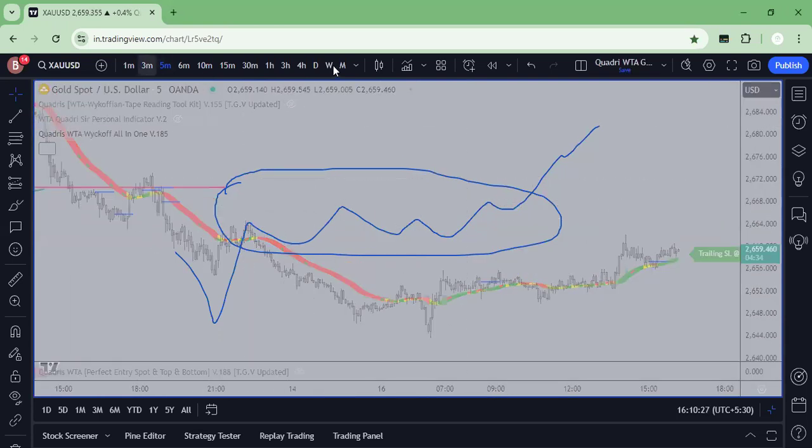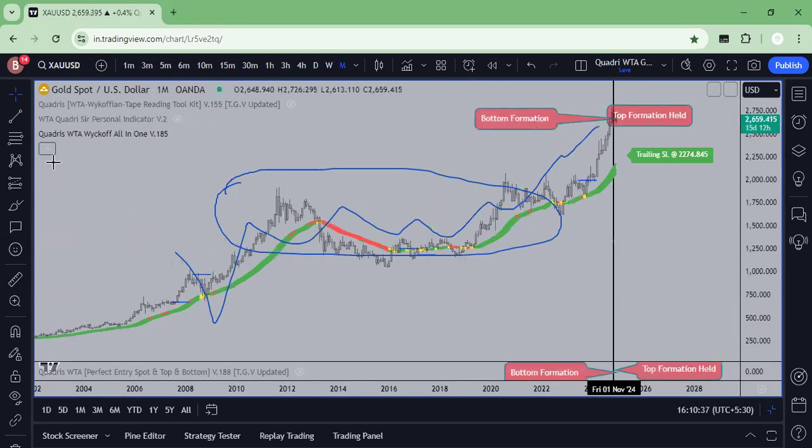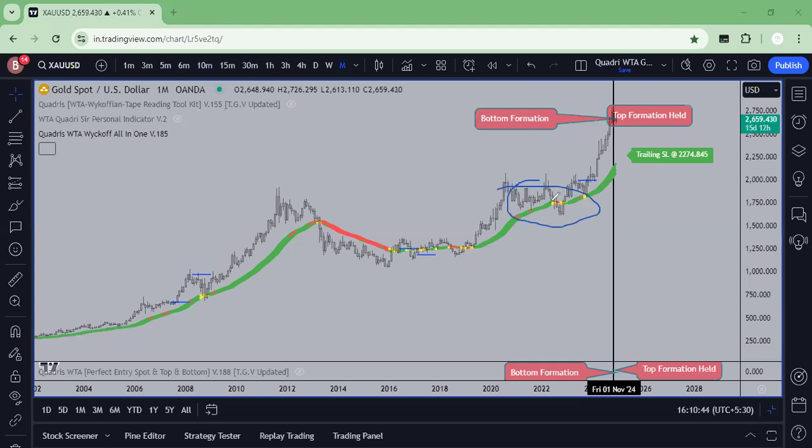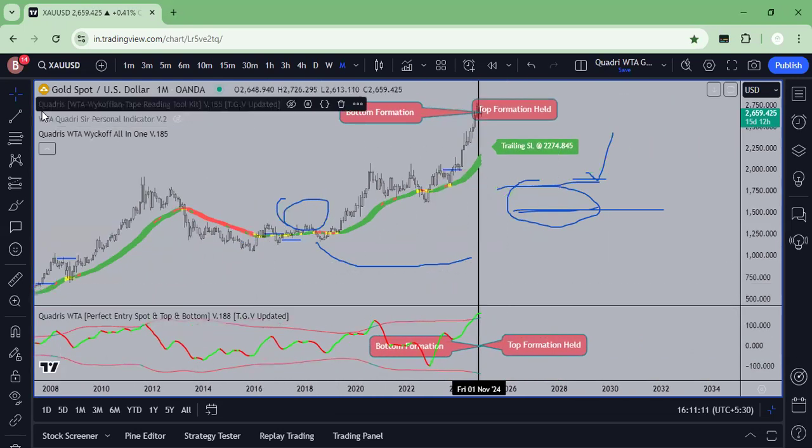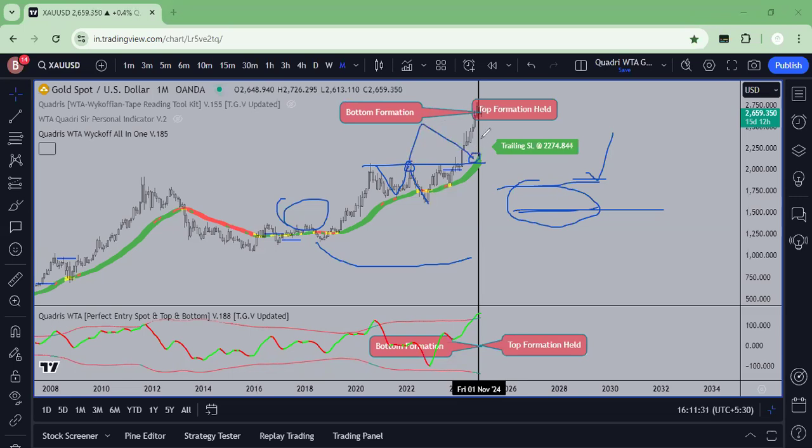It works on every time frame, from 1 minute to daily, or to weekly or even monthly. For example, if I come to a monthly analysis, you can see price went into a reaccumulation phase. Now you would say, what is the reaccumulation area? Then what is this one? It is quite self-explanatory. We have a breakout, a breakdown. Again, we have some sort of distribution. Then a bottoming formation is taking place. And if this is in this particular indicator, it adds more weightage to it. Here is the point where I can expect a trade, because this is the top price. If price is touching this top, then I could go for a reaction trade. And if not, price is breaking out, then testing it and going upwards.